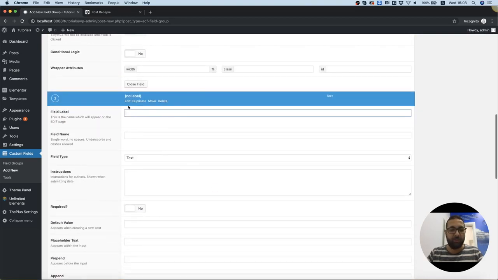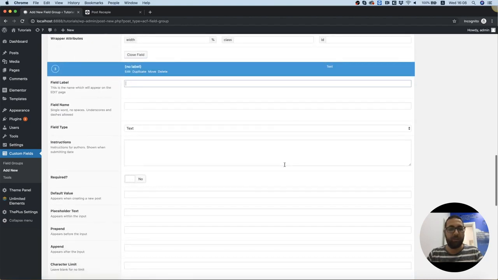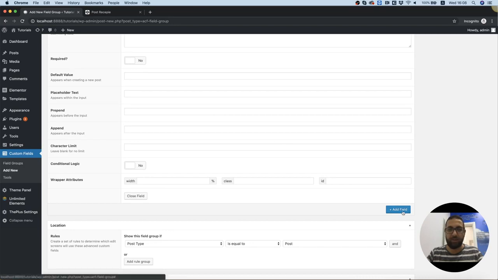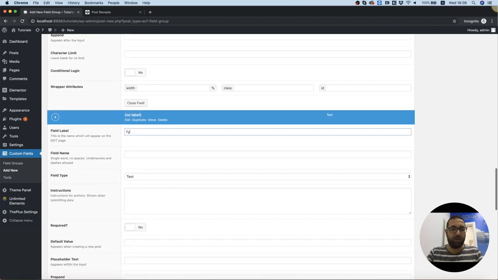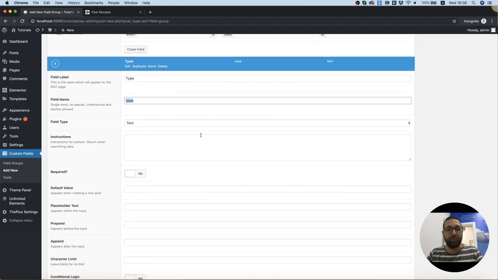Let's add another one. We'll call it duration, how long it takes to make the recipe. Let's add another one. I'm going to call it difficulty. Great. And another one, which is going to be called type, if it's vegan or not.